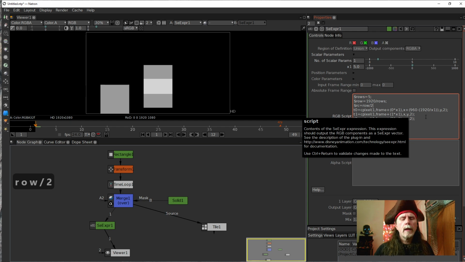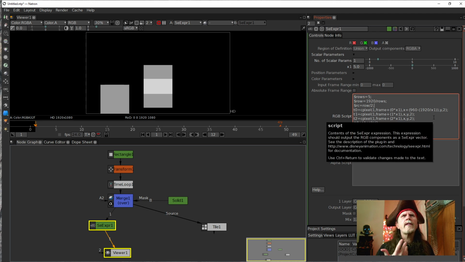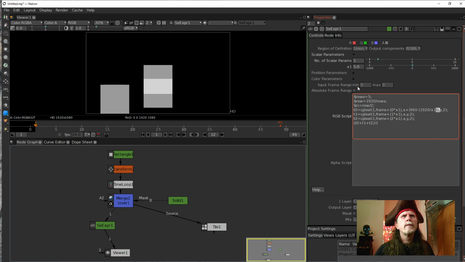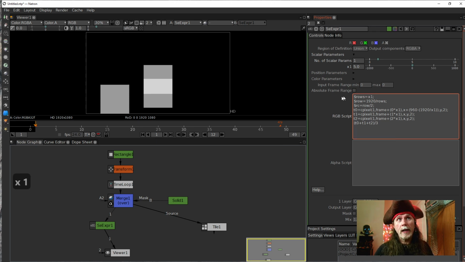All right, so that gives us a few variables here. Why is that important? Well, first of all, we're going to say that our rows are going to be equal to x1 for right now. Actually, that's going to be even better. So now we know x1 is our rows.